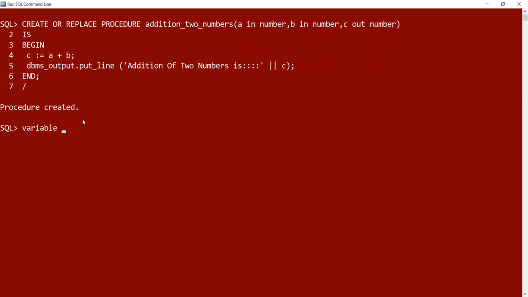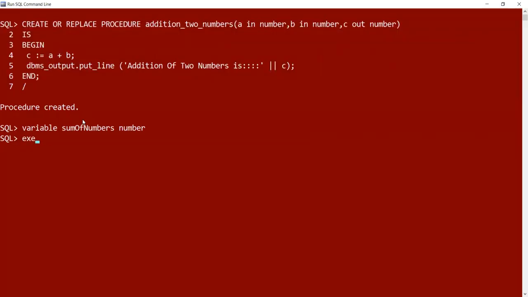Okay. You need to declare one variable to hold the output, the out variable result. That is nothing but the sum of numbers. You can go with sum of numbers as number type. That is the variable you need to define. A variable is nothing but a predefined word. Sum of the numbers is a temporary variable I have taken.